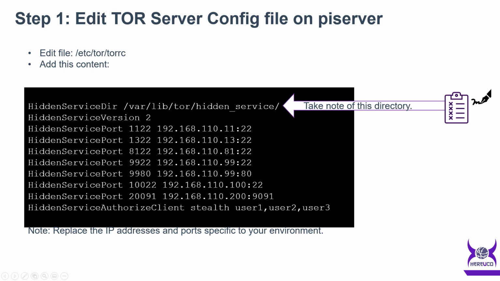Now, please note the hidden service dir of /var/lib/tor/hidden_service. That's a directory because this is where a file named hostname will be created that you'll need to access to obtain the authorization keys. When you first start Tor, that directory is not there. Once you make these changes on the torrc file and restart the service, then that directory gets created with the authorization keys.